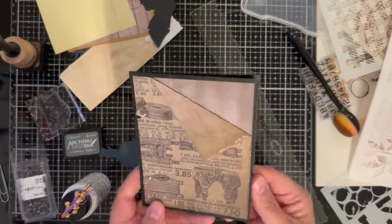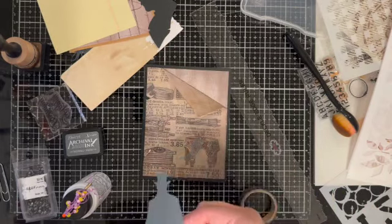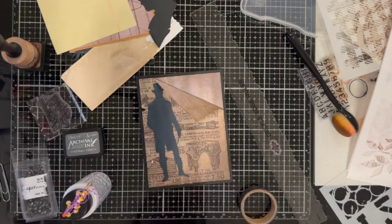We are continuing on with these cards that we started to make in the last video. I thought I should finish them up on camera. So that's what we are doing today.